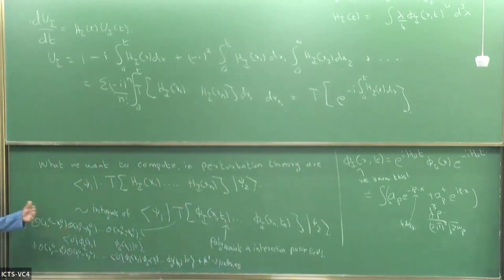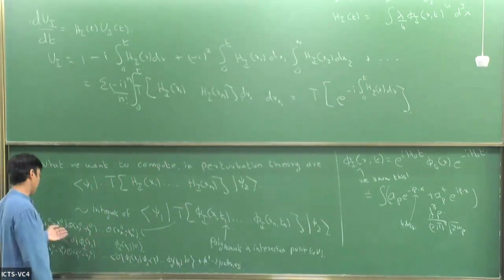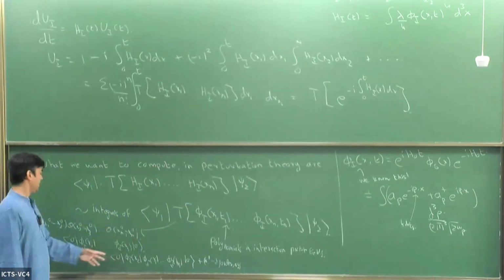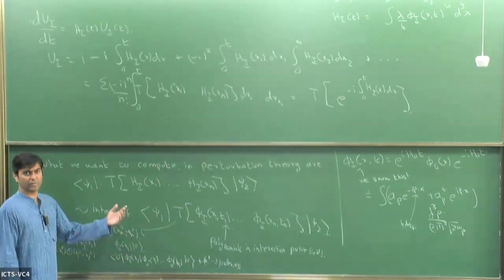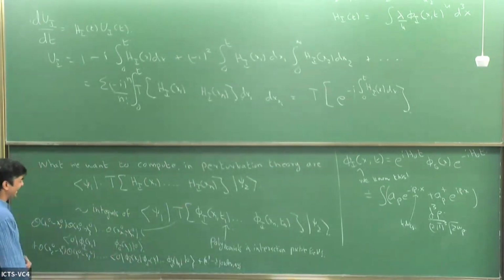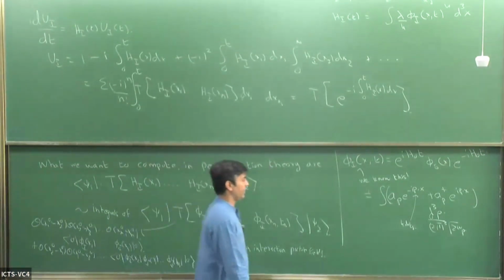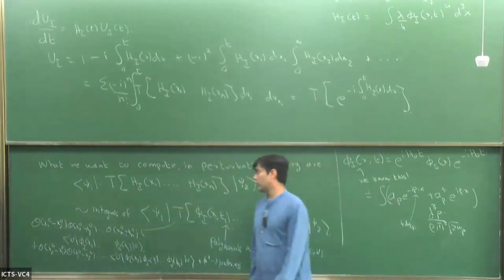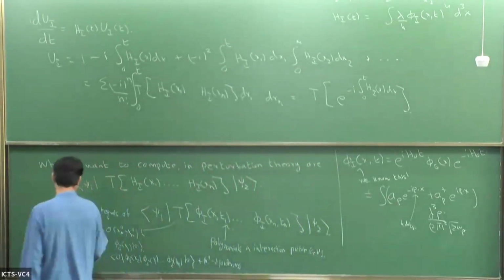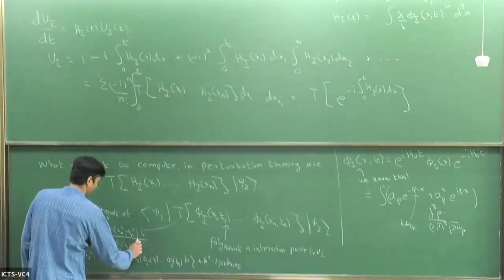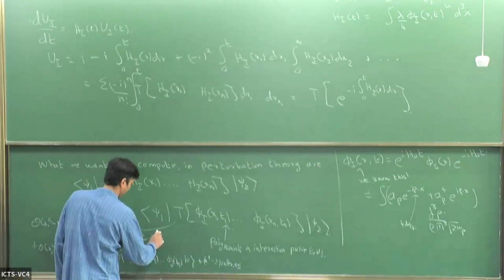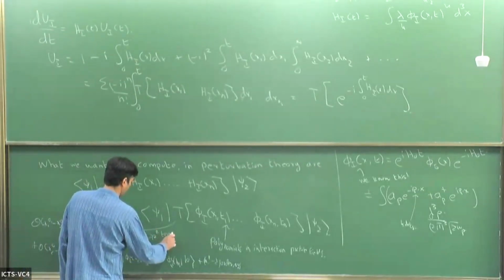So do you see when you look at this time ordered product, what will you get? You'll get various such combinations, right? Theta functions times a product, some other theta functions times a product, plus some other theta functions times a product. Now, in each of these products here, you will find that you have a product of lots of these guys, right? So each of these things also has 2 to the n terms in principle, right? So this has 2 to the n terms.